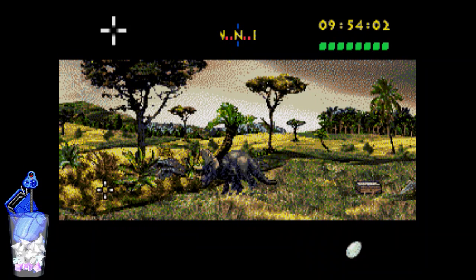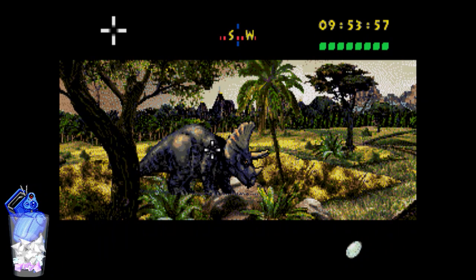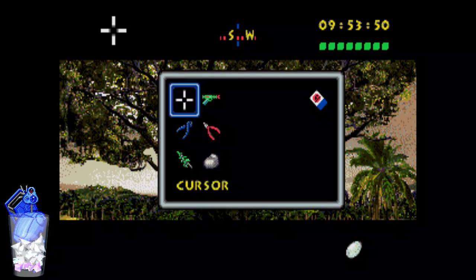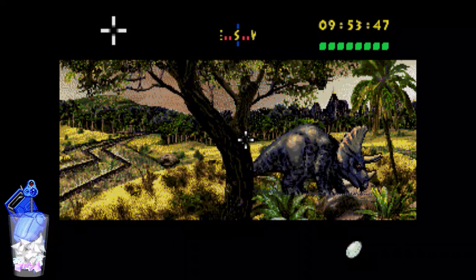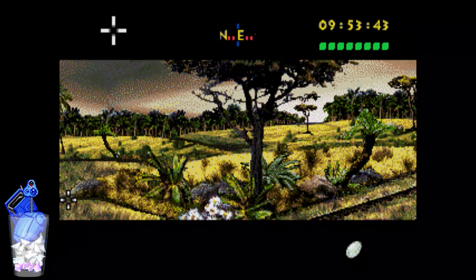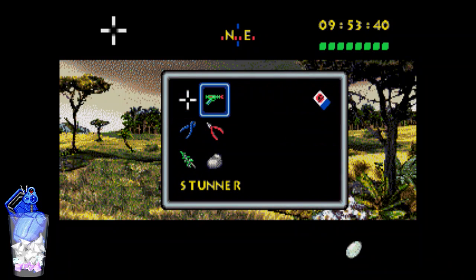Triceratops, hey. Oh, hello. I'm up in the tree now. I guess I just could take a branch. Save. Alright, let's try the stunner on it.